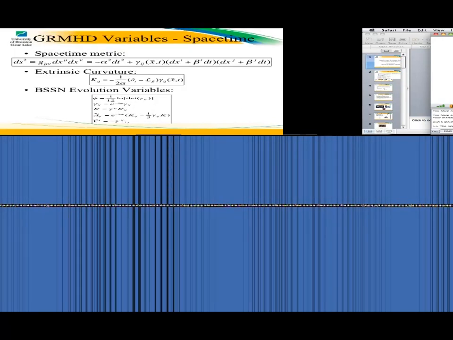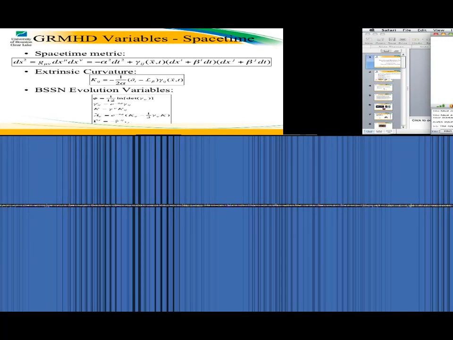So this is just a quick view of the space-time variables. This is the metric tensor, which describes the curvature of space-time. We have this broken up into a lapse, which is just saying how you evolve forward in time; a 3-metric, which is a function of position and time, but only in 3-dimensional space; and a shift, which defines any coordinate shifts that occur between hypersurfaces. And then the extrinsic curvature, which is essentially just the time change in the 3-metric.